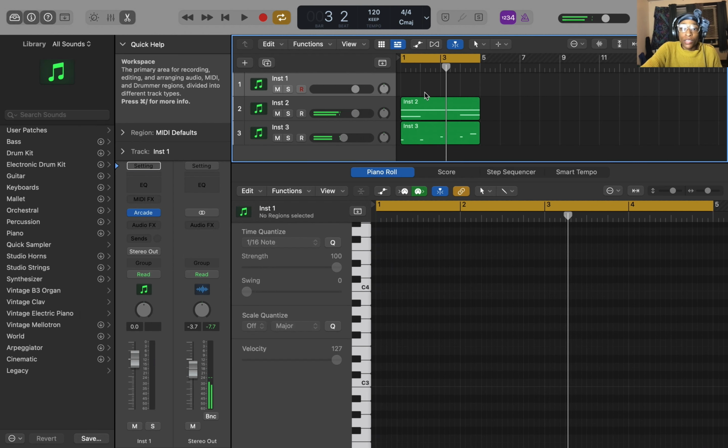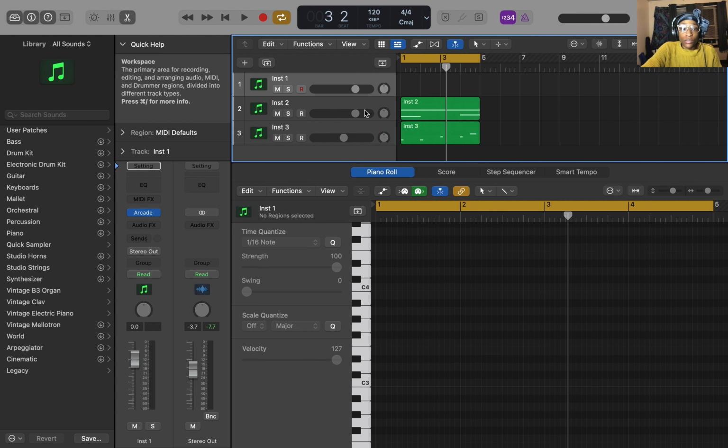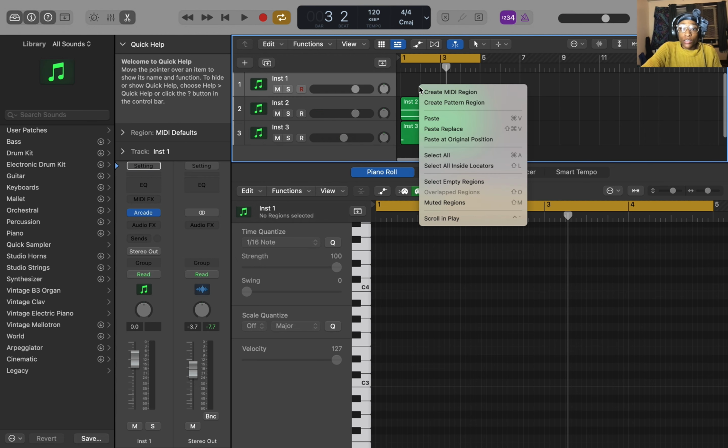So now I'm about to make a drum pattern with our drum kit. So let's go here, and in Logic you got to create a pattern region.